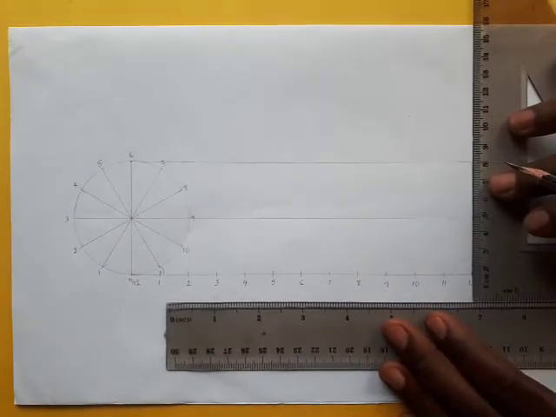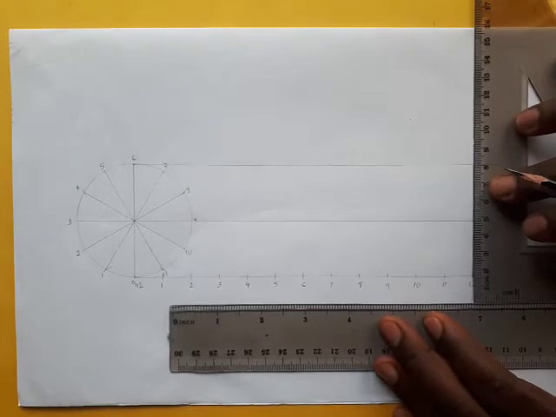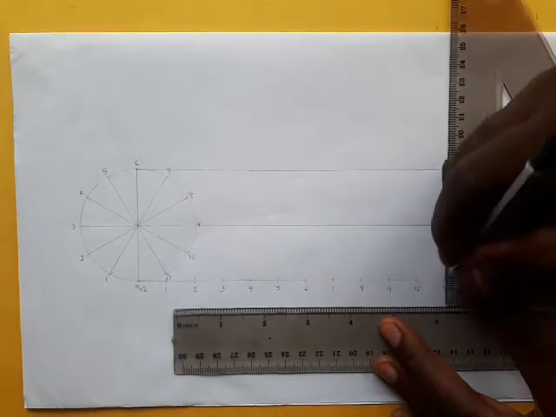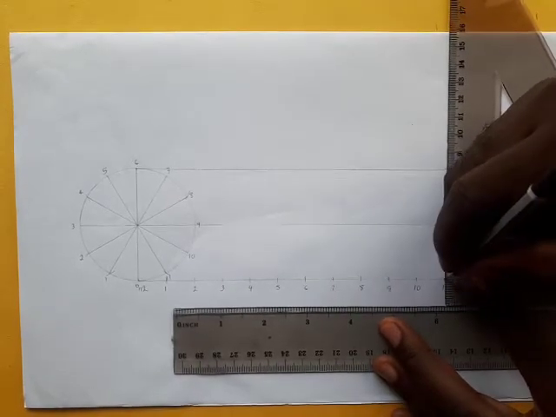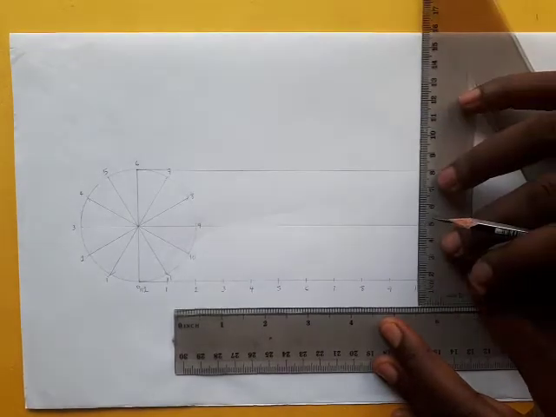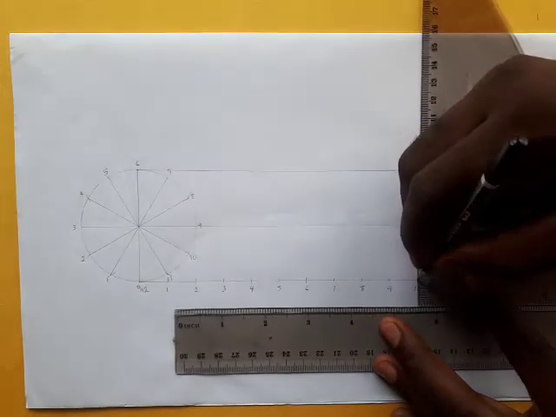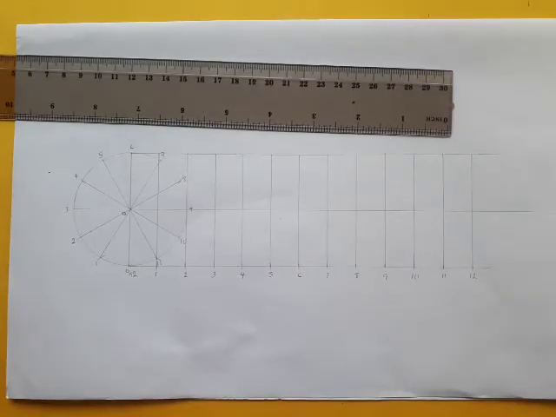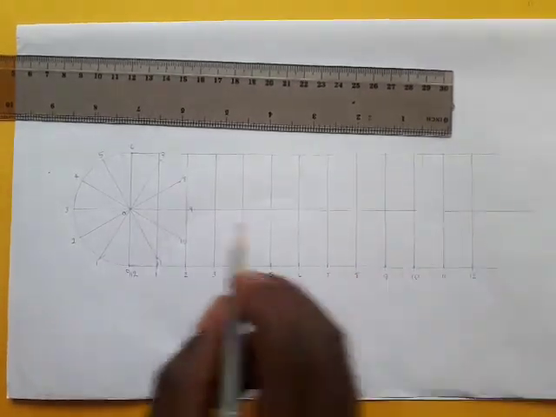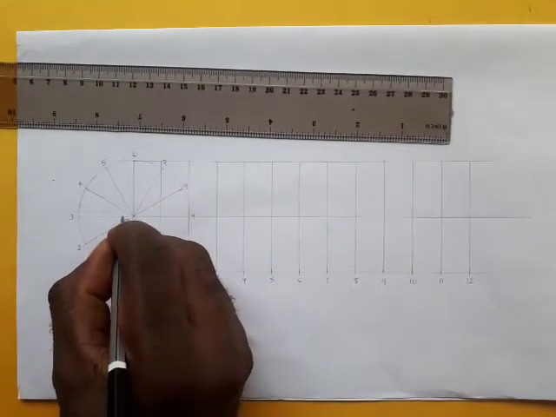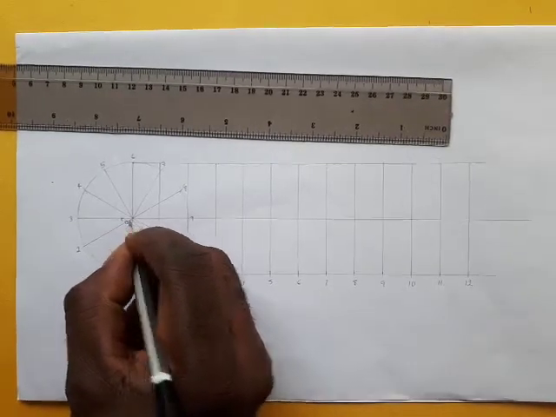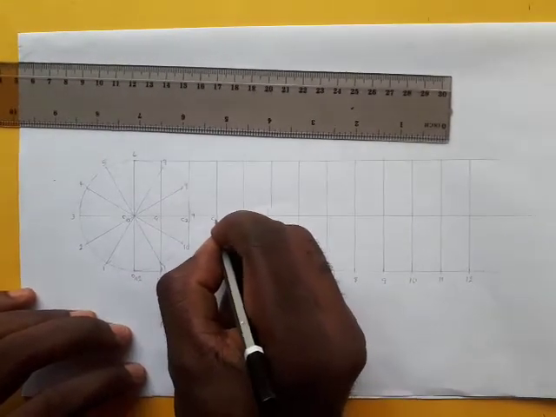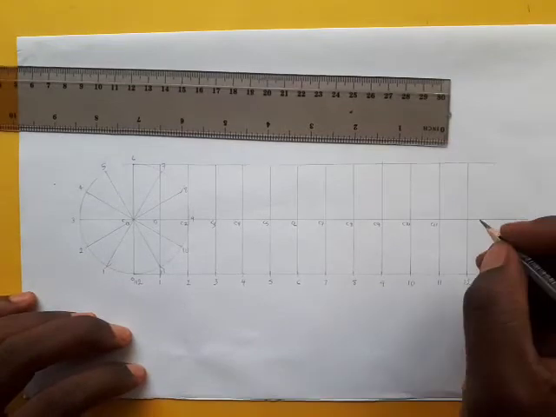You transfer this line here, transfer to 11, transfer to 10, and so on and so forth. After transferring all the lines, then you now label this center C1, C2 to C12. Remember this is 0, or you can call it C0, that's the center of the circle. So you call this one C1, C2, C3, up to C12.